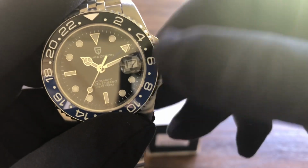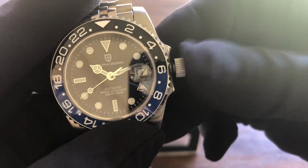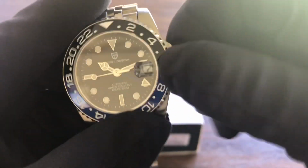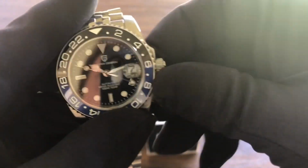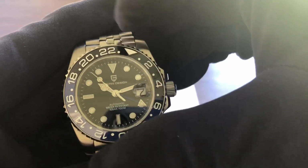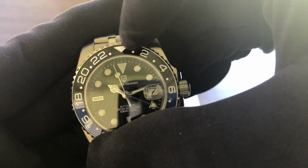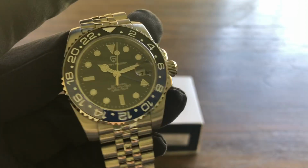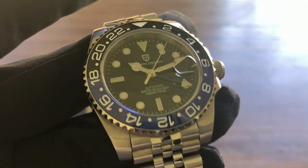So it kind of works like that Seiko that I just showed not long ago on the channel here, the Seiko GMT. So same thing really. I know the movement on the Seiko is probably better, of course, but I'm just comparing how it operates. So you can track dual time zones. You've got the rotating bezel as well to help do that. But if you don't want to spring $12,000 to $14,000 or whatever they are gray market, or $18,000, whatever they are gray market right now, you can pick one of these up.